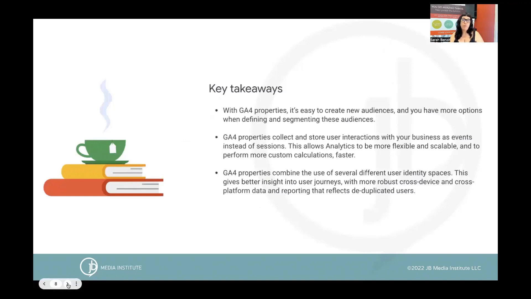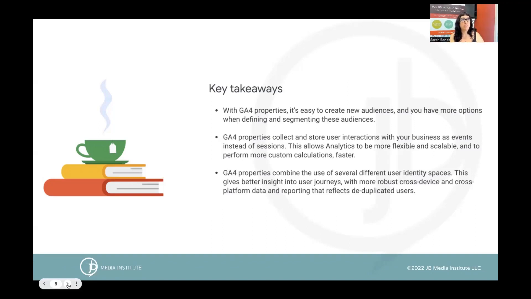Key things Google wants you to know: with Google Analytics 4 properties you're going to be able to create new audiences and have more options for defining and segmenting those audiences. This is going to be more about people doing e-commerce, doing higher-level conversion tracking, and people willing to do the work of tagging and using UTM parameters. It's not like they're just giving you audiences for free - we're not going to be able to spy on people and get their emails. But as we dig into the events and what we can actually track, we'll gather more behavioral and demographic information.